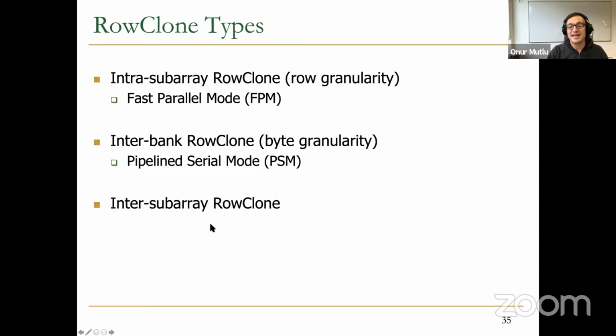And the paper takes advantage of that interbank RowClone to do also inter-subarray RowClone. Now, I should say that later works actually improved these mechanisms, interbank and inter-subarray RowClone, significantly. I'm going to briefly mention them as described in the RowClone paper, but keep in mind that later works that have happened within the course of 8 years after this paper was published greatly improved this one and this one. Not this one, though. The first one, the core idea, is one of the fastest mechanisms to copy data inside DRAM and inside any main memory today.